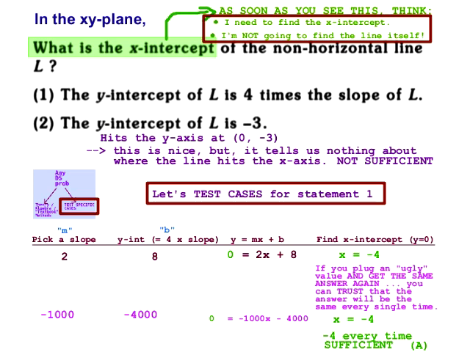And notice you don't find the y-intercept or the slope or any other point on the line at all. This line could still have any slope and it could still have any y-intercept. But that doesn't matter, because that's the thing about data sufficiency, it's very goal-oriented. In this problem, we find the thing we want to find, even though we find basically nothing else at all. So, smiley face if this makes sense.